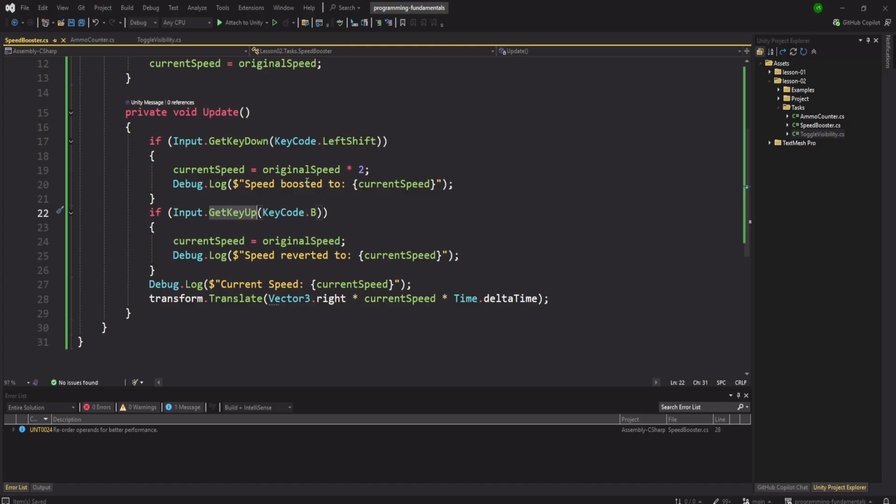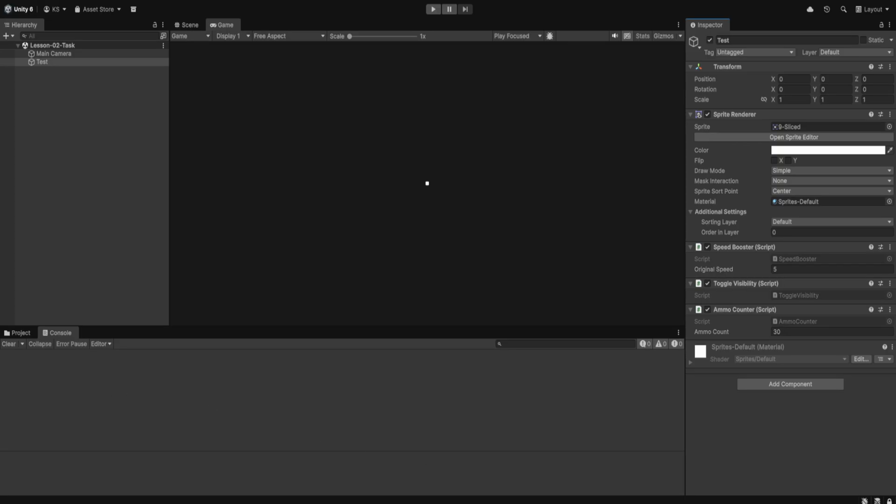So let's go inside the speed booster and let's fix it. So if input dot, okay, here it is B, that was the issue. So if we pass the left shift, then it is going to work. Now let's go inside Unity and we won't need the debug log, but let's have it there.